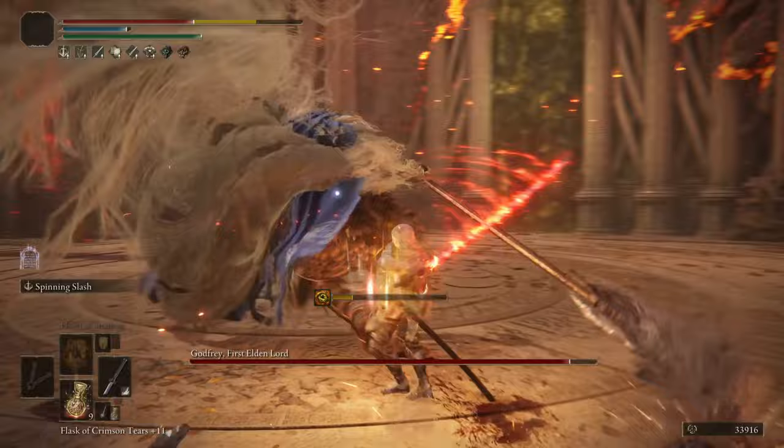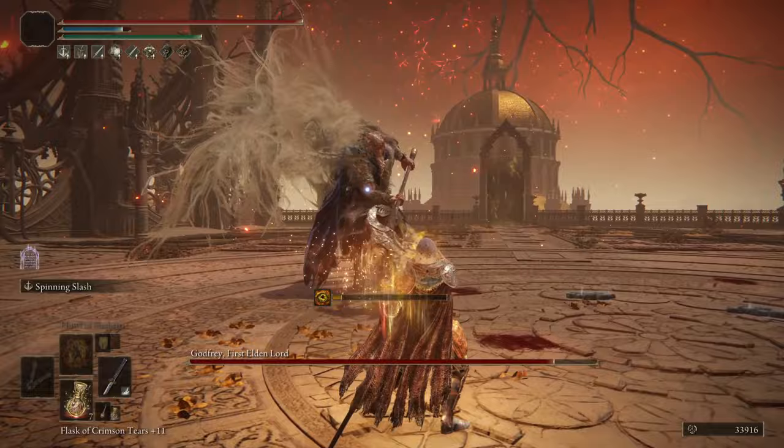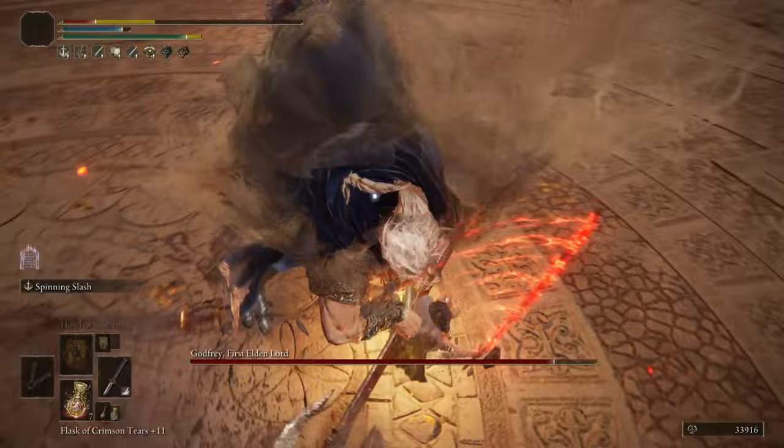You'll see that I try to roll his area of effect stomp attack and I get punished by it. It's more consistent to just jump over it. You can jump straight up. You don't have to jump to the side, into him, or away from him.